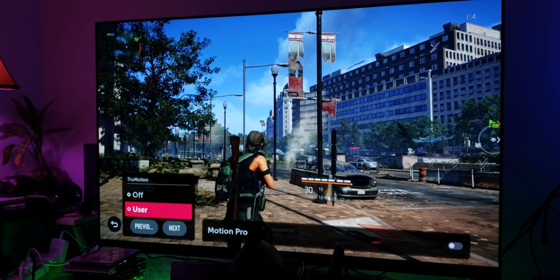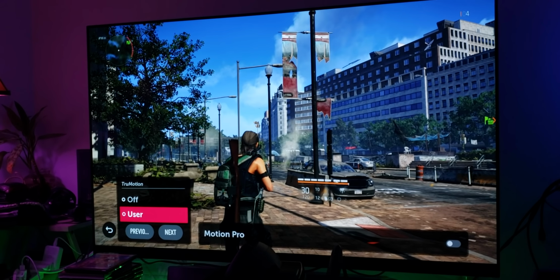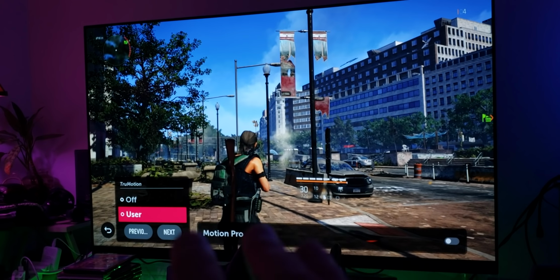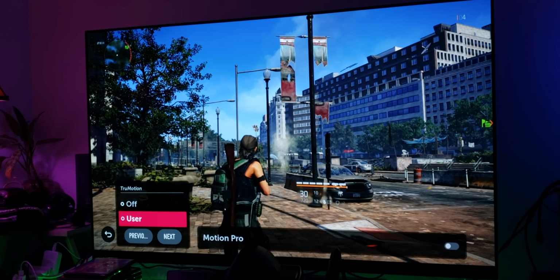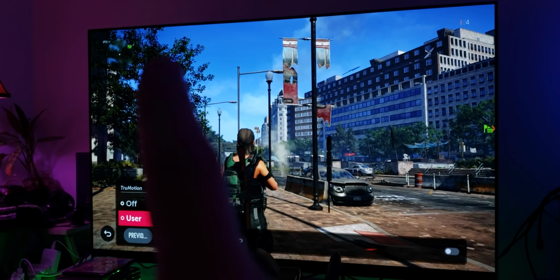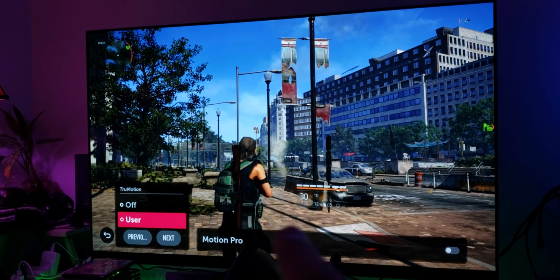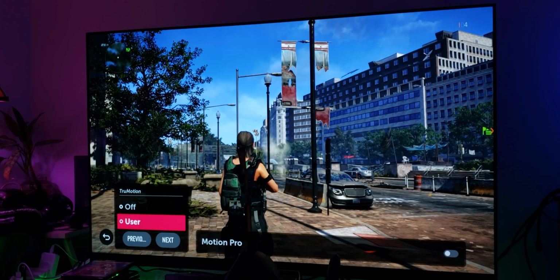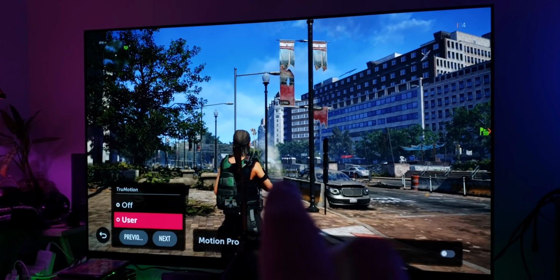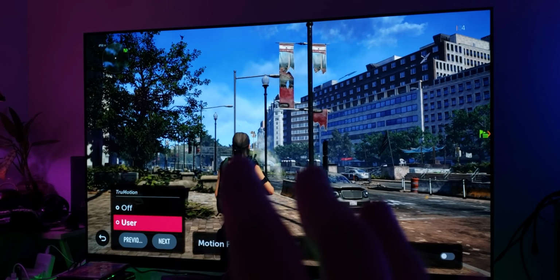Now, True Motion, it's something that you guys can determine on your own. This is a personal preference. Meaning that motion flow, it's good on this OLED. The Alpha 9 processing chip does a great job with the motion flow. But the motion flow, it's something that you will have to determine on your own, whether you want it or you don't want it. It's a personal preference. Some people will like it, some they won't. So I'll leave it to you guys to determine whether you want to use it or not. It's up to you. So this one doesn't really matter either way. Whatever floats your boat. If you don't want it, don't use it. If you like it, use it. It's a personal preference.